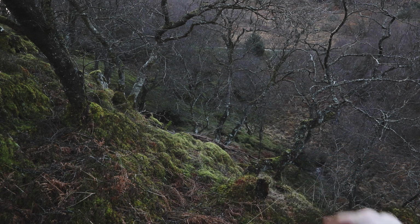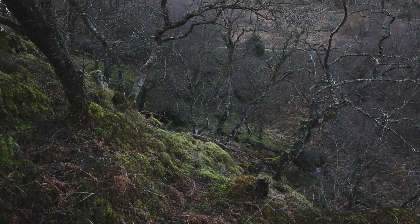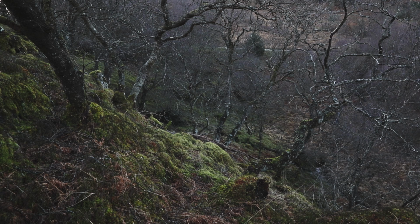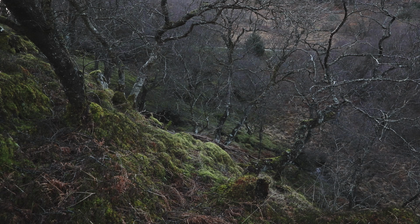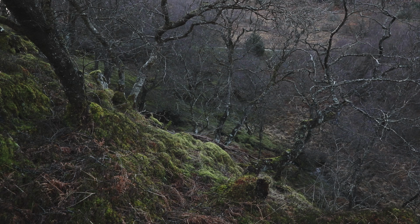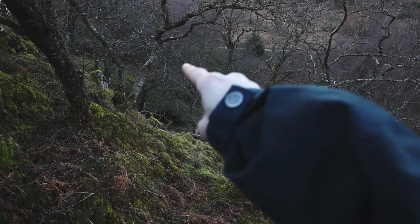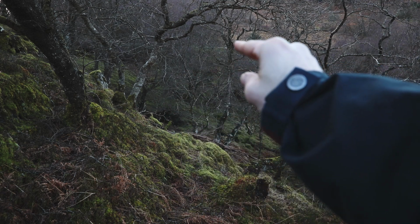there's, well, it wasn't quite dead, a partially dead rowan tree. I mean, now it's dead, it's well and truly gone. The wind must have taken it. I can see the roots have kind of been lifted out of the ground, and yeah, it's gone, sadly. But that stood beautifully in this little gap here, and it kind of just arced out.